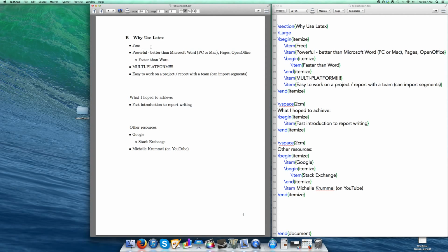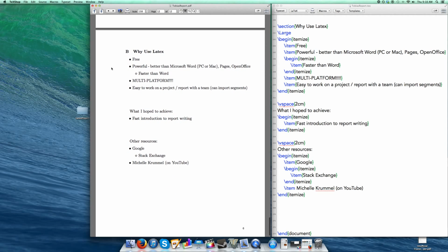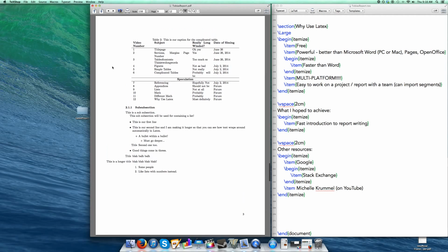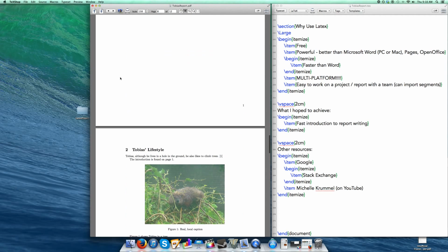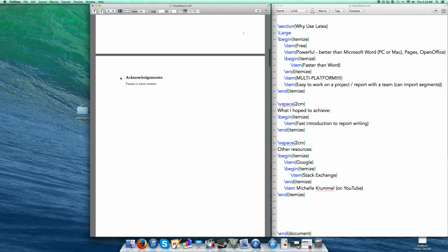If you wanted to write a report or something like that, you're going to have to use Microsoft Word, Pages, OpenOffice. Those are the traditional tools that you use, but at least Word and Pages cost money. OpenOffice is free. But having something that's really powerful that is free, it's awesome. As well, I mentioned that it's powerful. In LaTeX, you can really control the formatting and the style of the way you prepare your document, just the way you want it to.